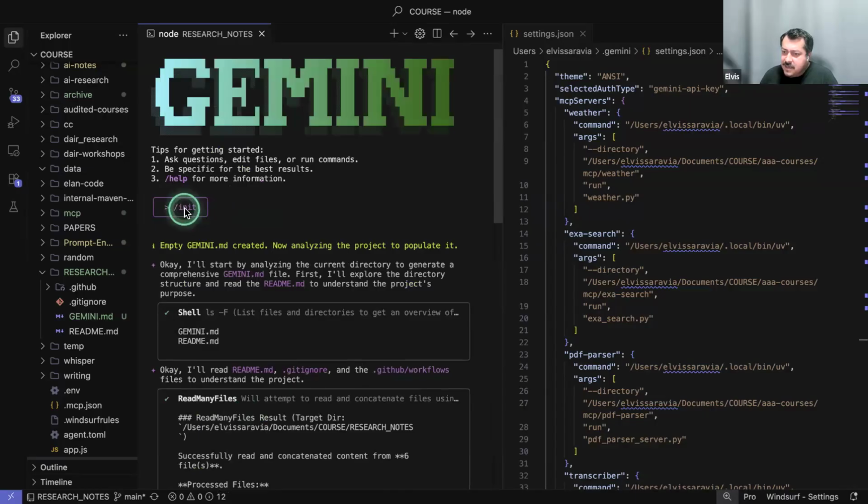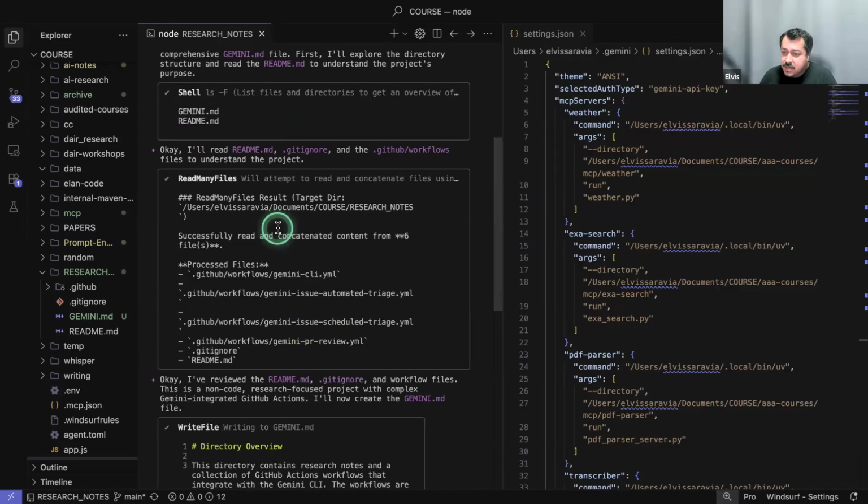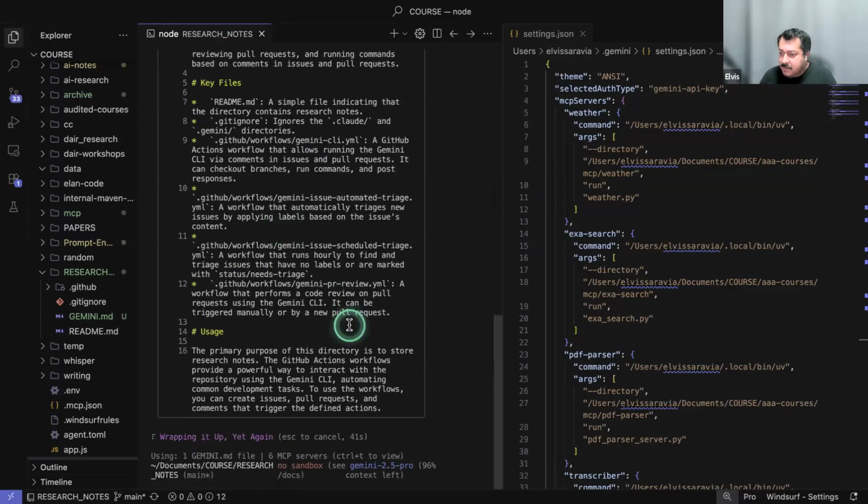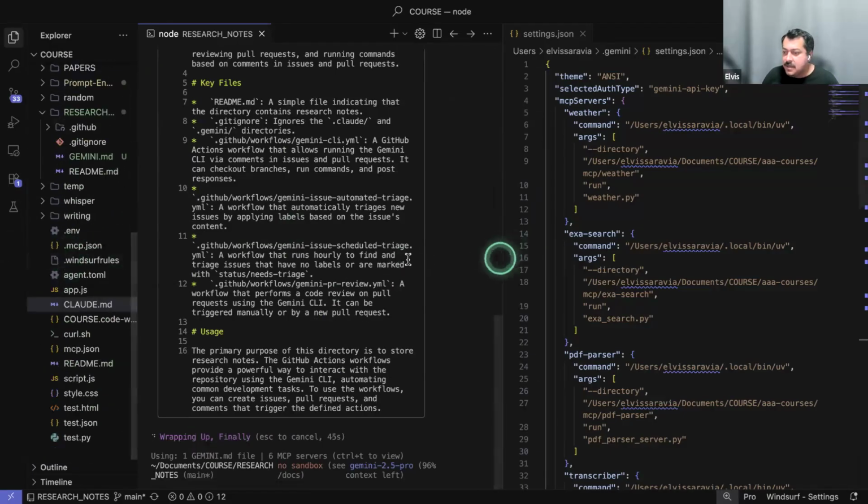I think it might be problematic if you're doing this from your root folder, a root directory where you have a lot of projects. I think it's better to use these types of commands within a specific project. This is why I switched to this project in particular, because I noticed that it tends to not do it really well when you have too many files and so on. But that should be a recognized command.